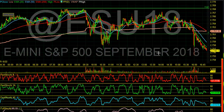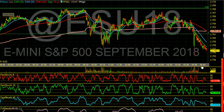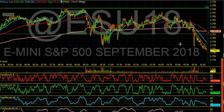This is the Friday just closed here. Markets just closed, it's about 6 o'clock. You can see the market kind of sold off at the end of the day. It went to the lows of the day, not the overnight lows, but the cash open lows, which start at 9:30, and then we see that nice 10:30 bounce, and then we just sold off at the end of the day. I was not involved too much today in the markets, other than updating a couple times on the show.